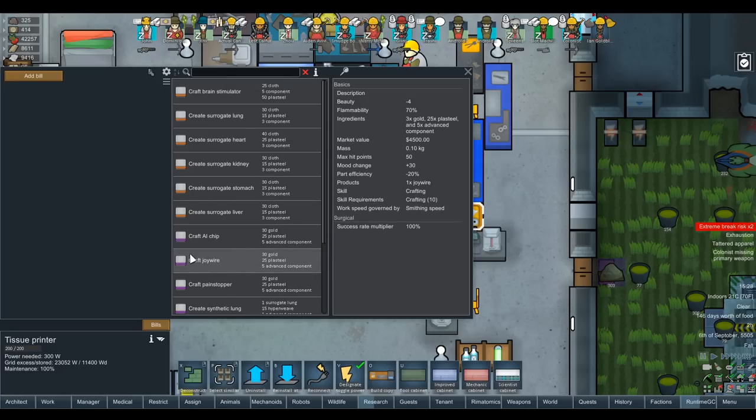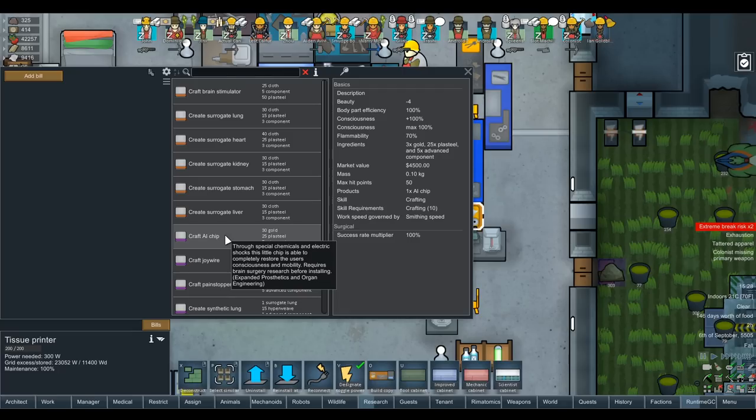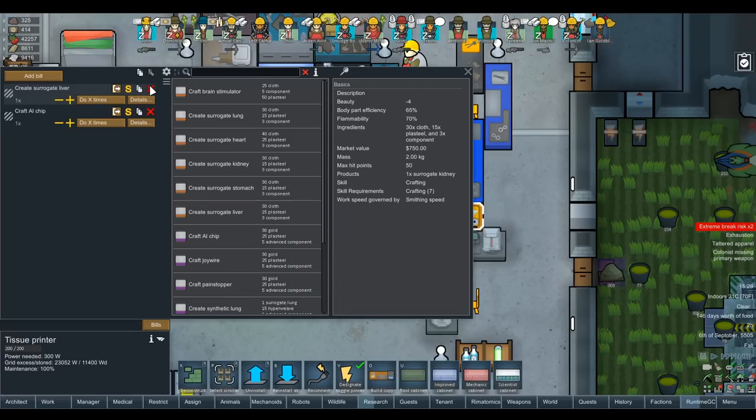However, I believe we can craft these ones here, AI chips, which are the same thing, but don't have that max of 65% cap. They do cap at 100%. But for Ian, where his consciousness is already so low anyway, this would be great. It would be a waste to install on our regular colonists, but it would be great for someone like Ian who needs it kind of desperately.